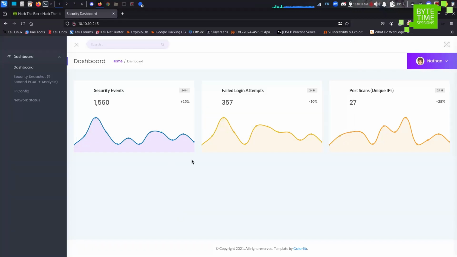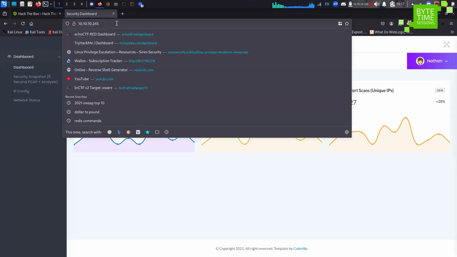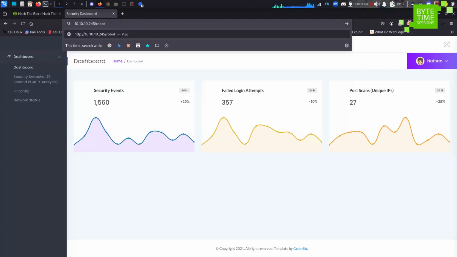That is, whenever developers develop their websites, they mostly have some kind of files and folders, or like they have a structure. Okay. And then most of them, if it's a folder, would contain sub files. If it's a file, files will contain some kind of content. So just from here, we wouldn't be able to tell what folder or what file we can access. So mostly we would perform some kind of directory brute forcing or file brute forcing, or term it fuzzing. But the common one I normally try is robots.txt.